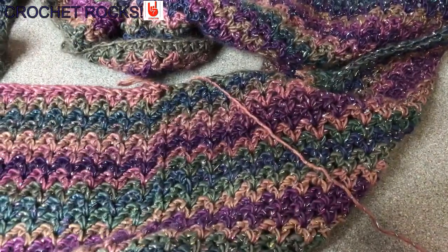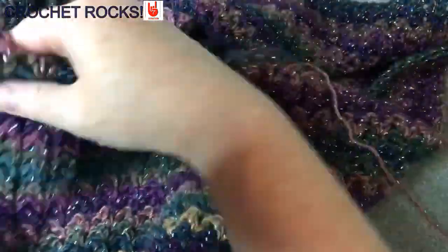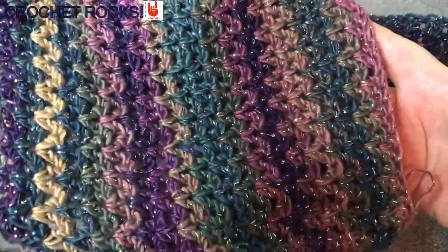So I'm going to pause the video, and I will come back to you once I have enough of a width to my scarf, and I will show you how many rows I've done. Right, so here we are. I've done 20 rows, and that has given me a scarf of this width.